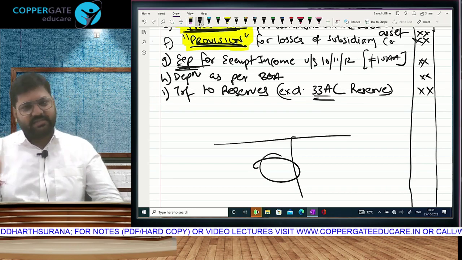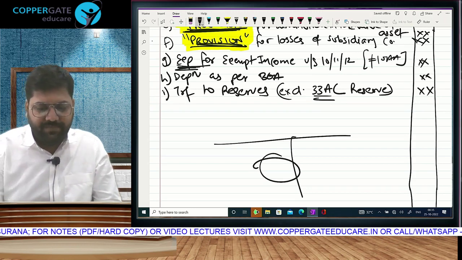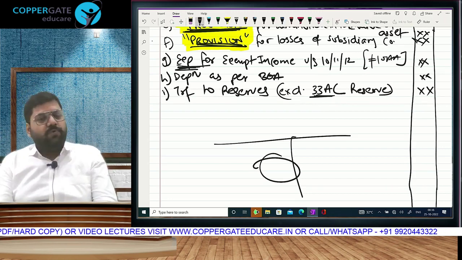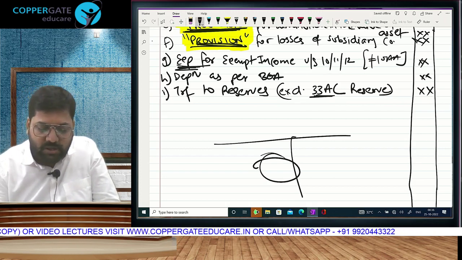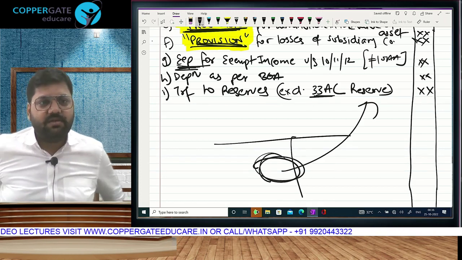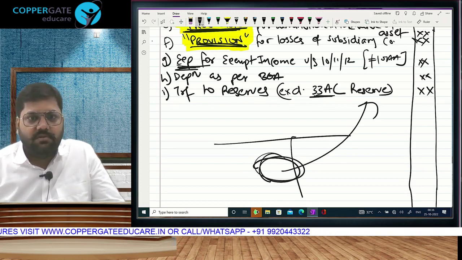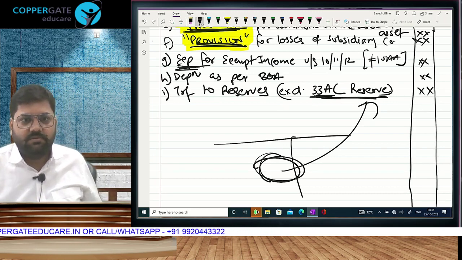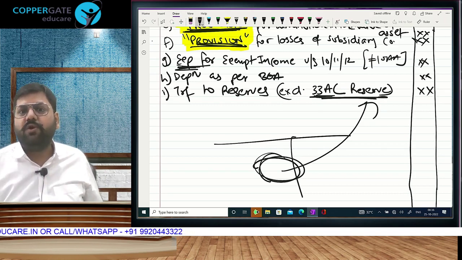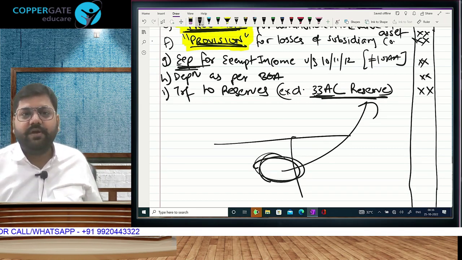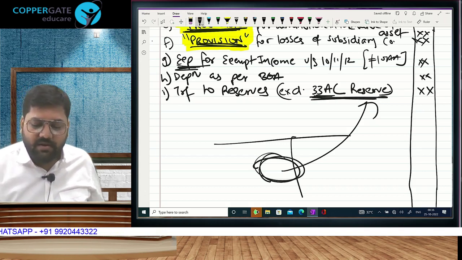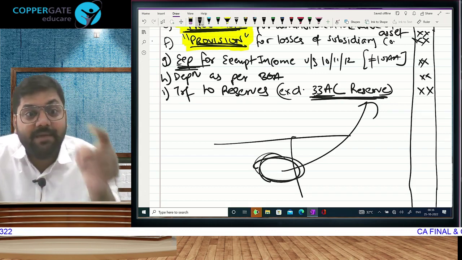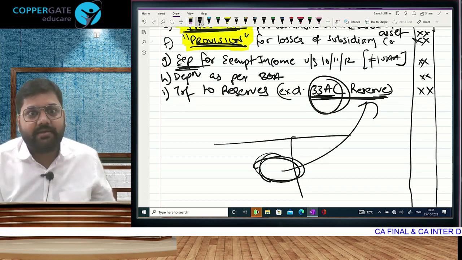Section 33AC is a section in PGBP, PGBP ka chapter in income tax ka law. And this section 33AC says that if you are doing shipping ka business, so a portion of your profits you have to transfer in this special reserve. That means, can I say you debit P&L account and transfer money in this special reserve? The assessee never wanted to do it voluntarily. We are making him do it. We are making him credit this reserve. And this time, we does not mean accounting standard. This time, we means Income Tax Act.